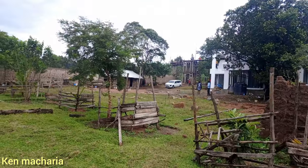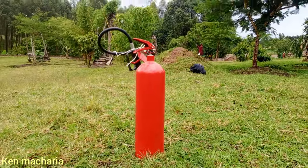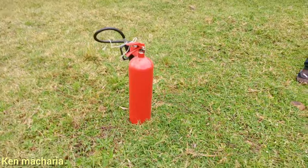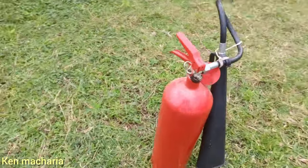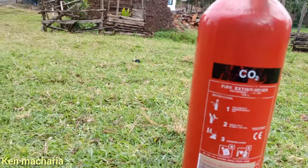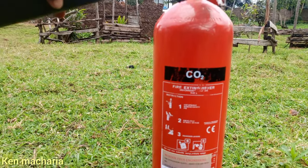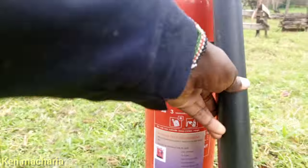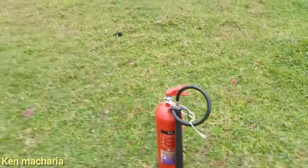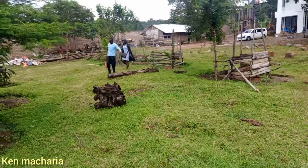So guys, I have a big surprise for Marwa — I hope you see it on his video. What is this? Macharia, it looks like a fire man! What is this? Wow — we call it a CO2 fire extinguisher. How does it work? Is it the thing I saw on Marwa's video? Something like that — so wow!